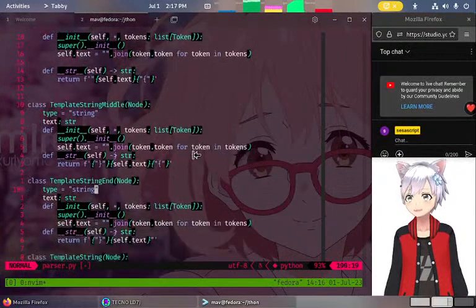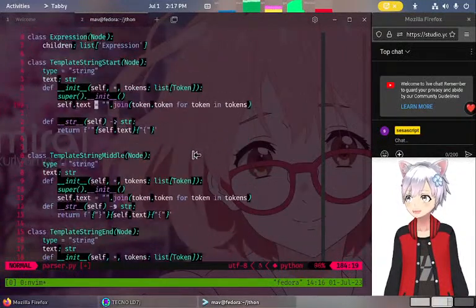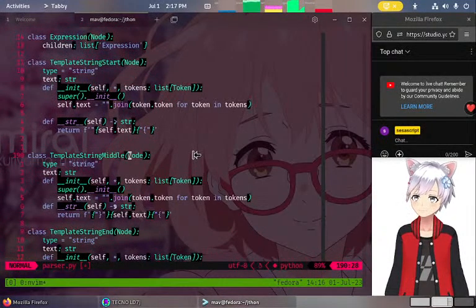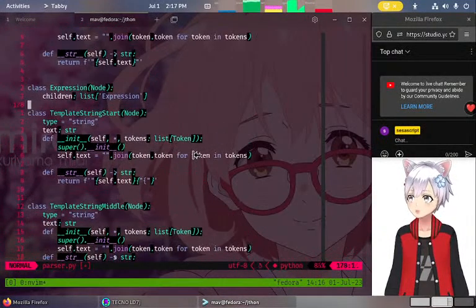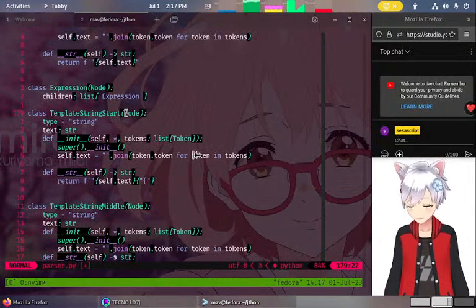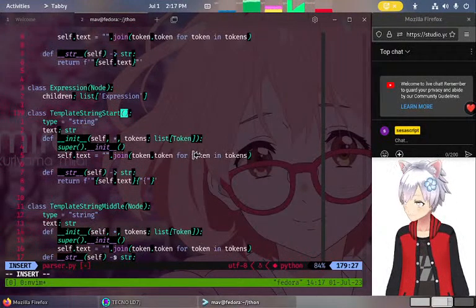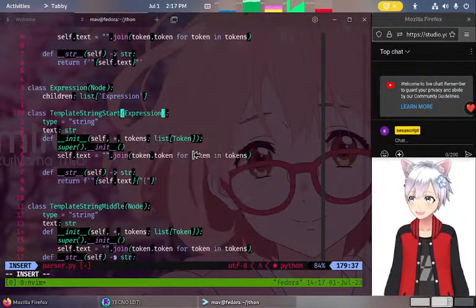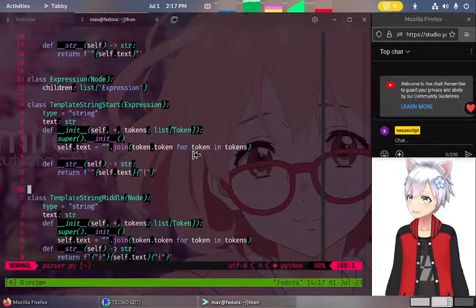Let's see. Yeah, these nodes have to be changed. So start with this. These all I will consider them expressions, obviously. That's why these have to be changed. So now expression here, and then here also.